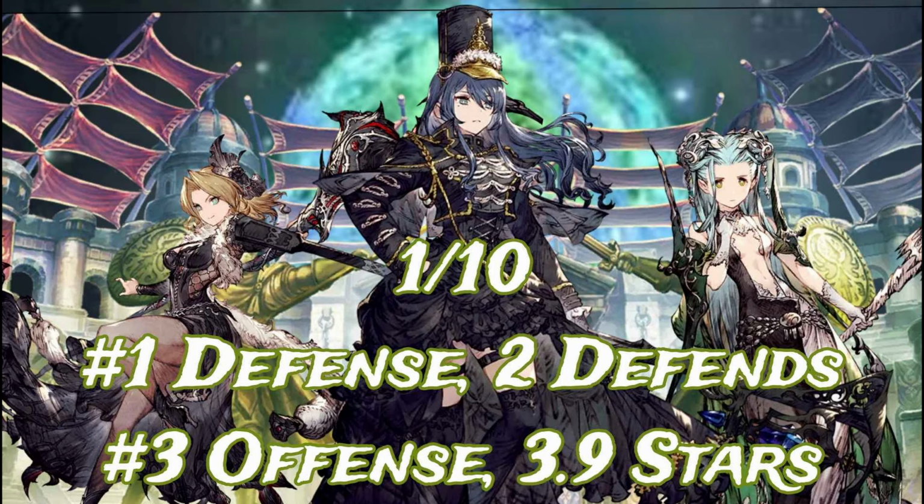Of all the teams that I didn't get a chance to test, this one, because of Luciel, came in first. Kind of surprised that an all-mage team has emerged from this, especially the way it was looking early on. But I'm also kind of not surprised. Helena's back in the spotlight. Number one overall, first on defense with two defends on average.